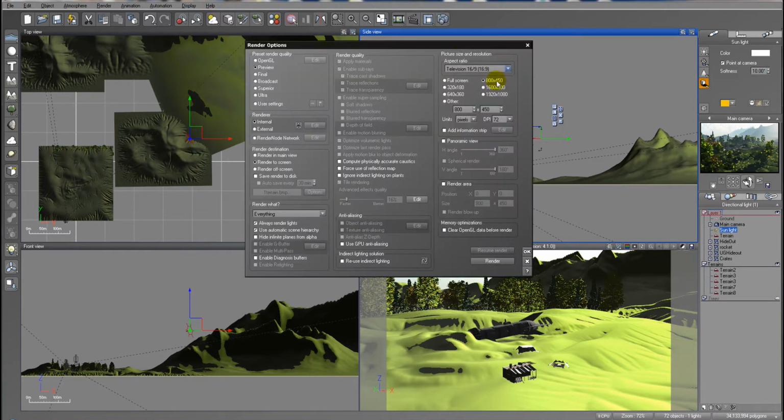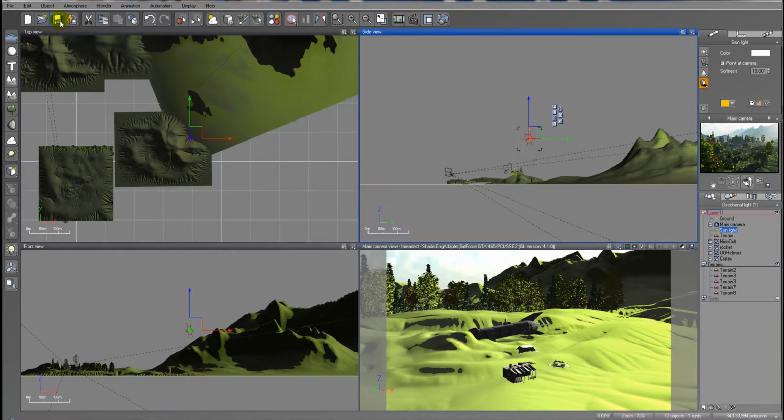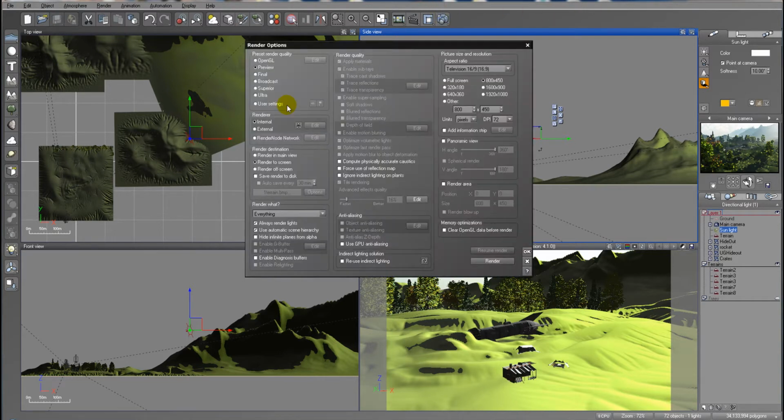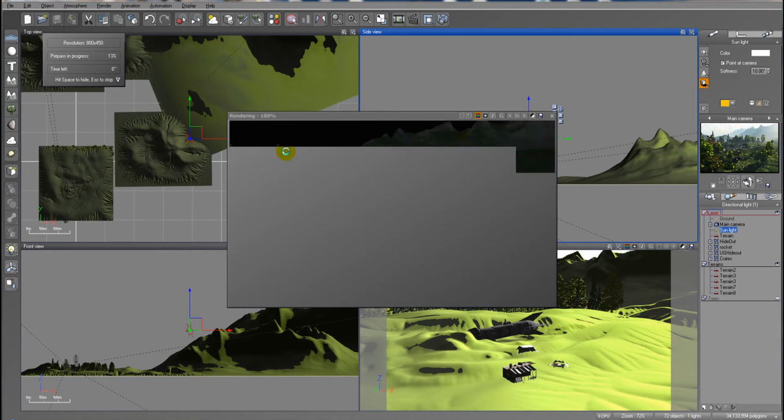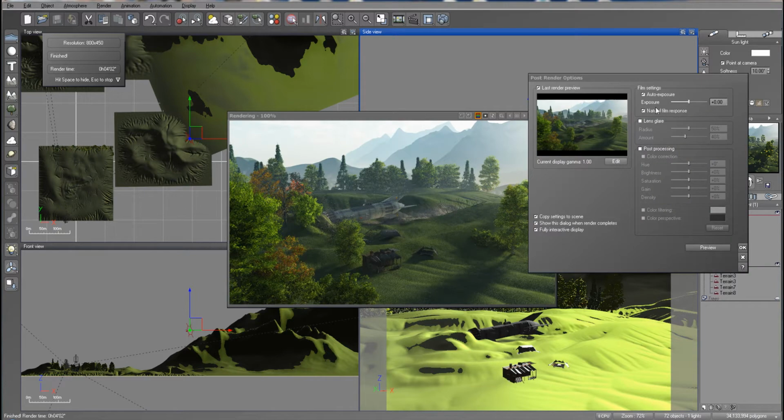Okay, and before we render, let's go ahead and save our work. I think we're ready for pre-render and final. On this quality it takes a little bit longer to render, but we can see better details anyway. Also want to look and see if we need to modify anything else. Okay, I'm going to pause this tutorial and we'll come back after the render is finished.